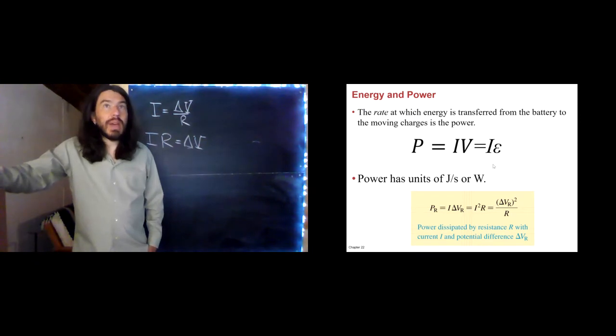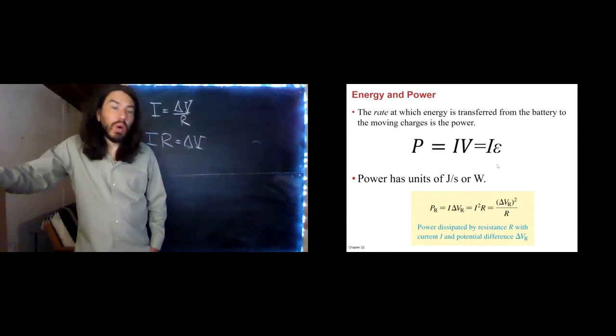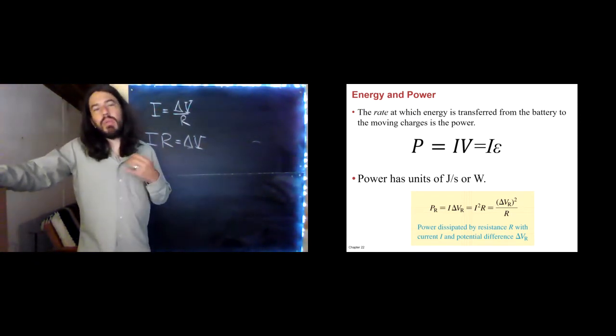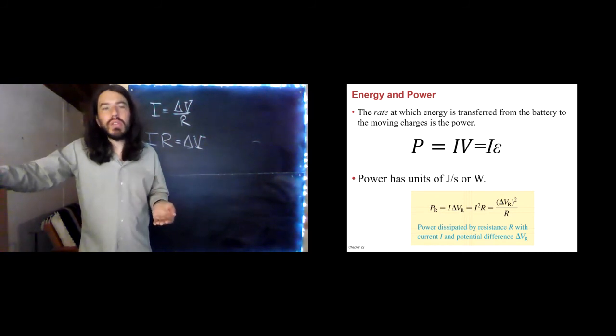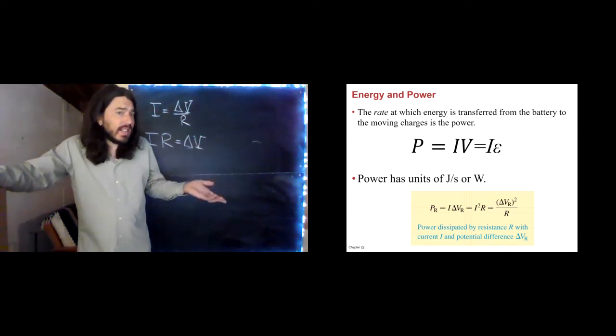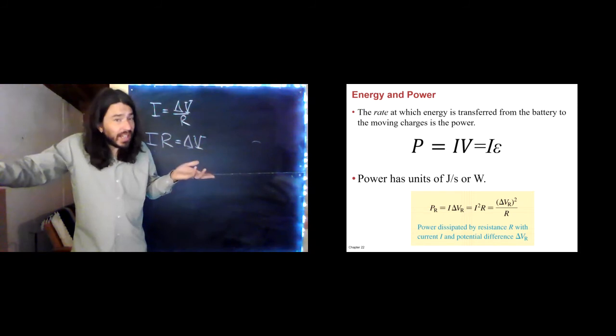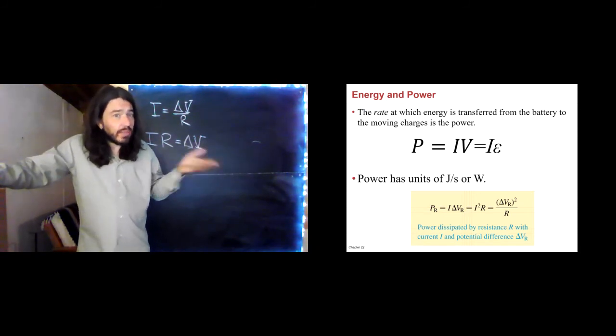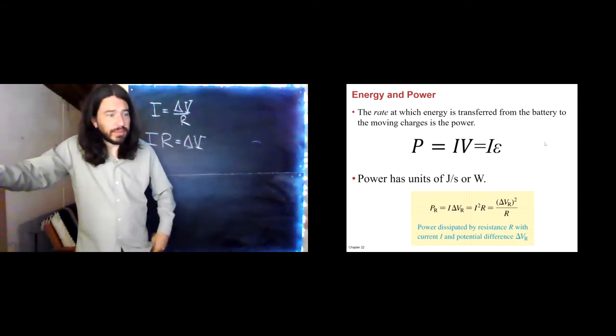So what is the EMF of a AAA battery? 1.5 volts. Most people would use the terminology, the voltage of the battery. And technically, we should say it's the EMF of the battery. But it's got units of volts, and for the sake of solving problems in this class, they're interchangeable.